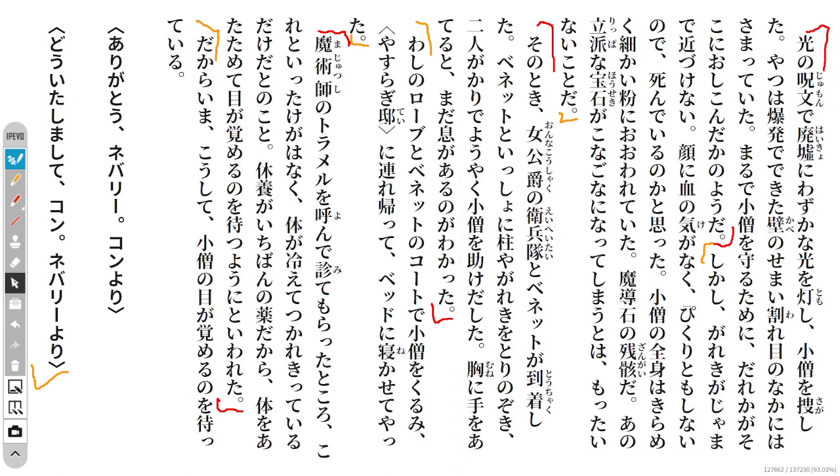So his face was pale and he wasn't even twitching, so I thought he had probably died.